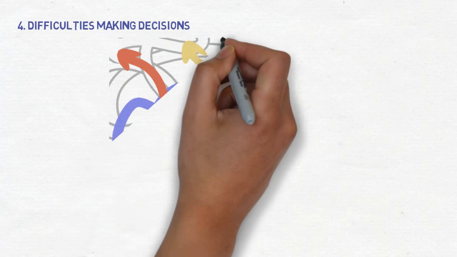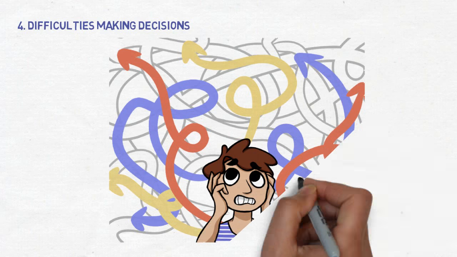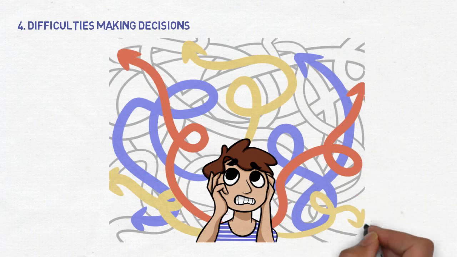Number 4. You have difficulties making decisions. If you have noticed that you are indecisive compared to others around you, that very well may indicate that you have low self-esteem. You might be afraid of making a wrong decision and embarrassing yourself, or you believe that your needs are not as important as the needs of the others.